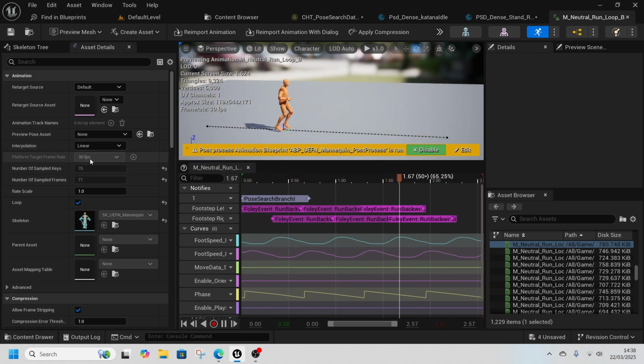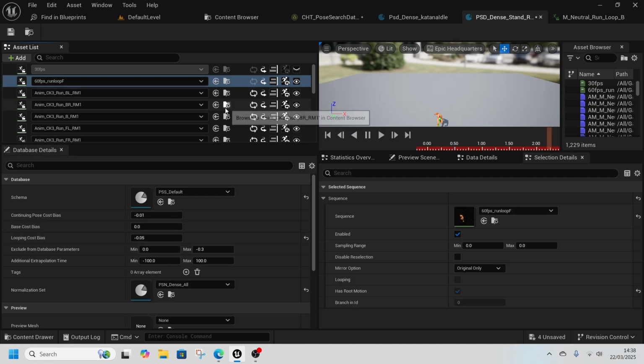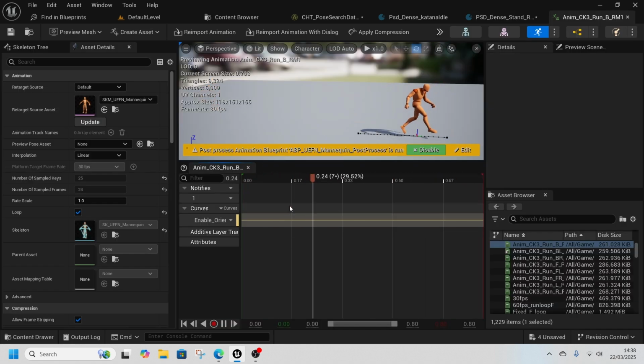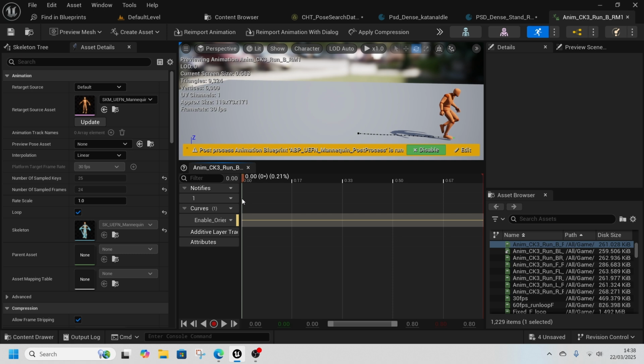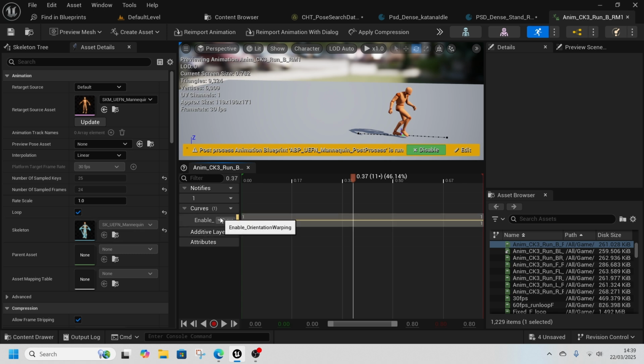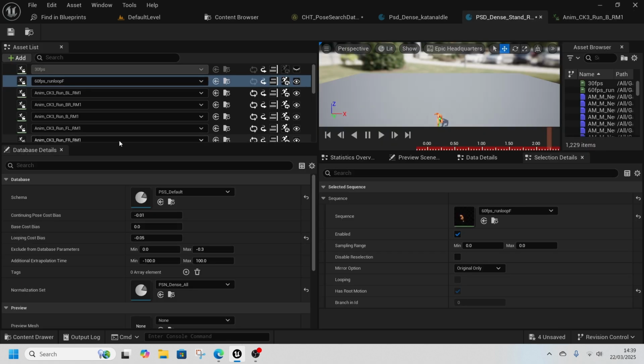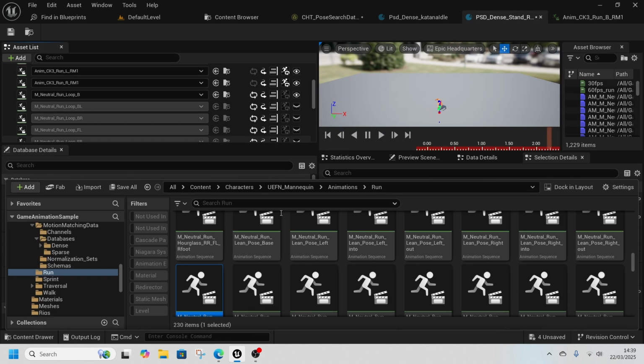In a later tutorial, I'll show you how to change this and create your own animations to be used in here, which will be fun. Run back that I use here, so I'm only using 8 animations as normal, and you can see here that this enable orientation warping reads a curve inside the anim graph and says that actually, yeah, this animation that's being chosen gets more priority because it has enable orientation warping. So as opposed to moving back left or back right or forward, this one gets chosen to say, yeah, it's strafing.